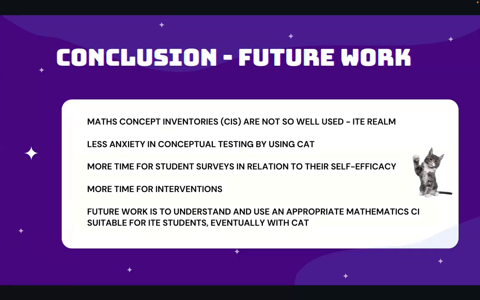The conclusion and future outlook is as follows. So maths concept inventories are not as well used and researched compared to, say, the force concept inventory in physics, particularly in the ITE realm. And we want to look into if we need to write our own type of concept inventory in mathematics or use somebody else's. If we are able to implement computerized adaptive testing, then we can certainly reduce the time taken from a 30-minute test down to maybe 10 or 15 minutes, which is great because that gives less anxiety to the student and possibly less student apathy to answering the questions.